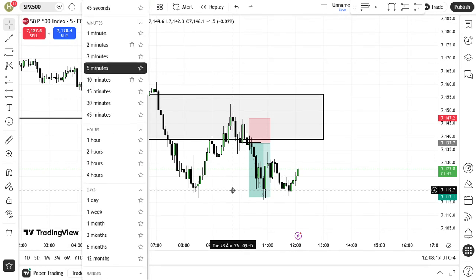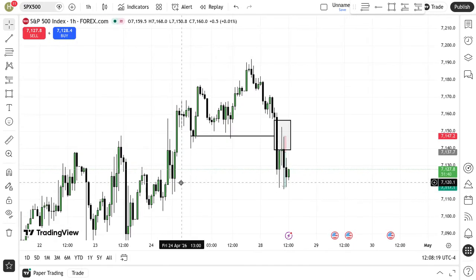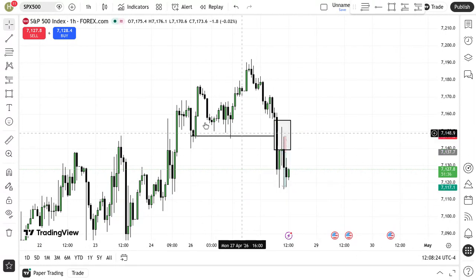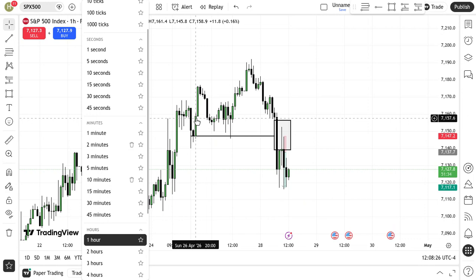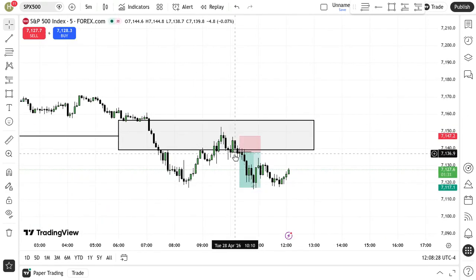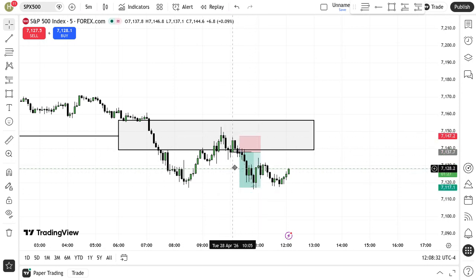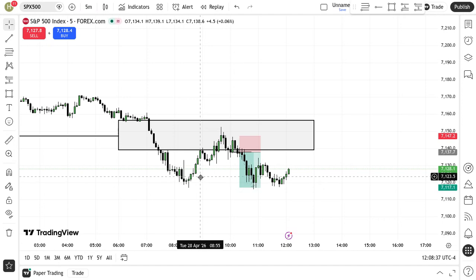Remember, go back up to it, 1 hour market structure shift, 1 hour fair value gap, retracement into the gap, then you drop down on the 5 minute time frame and you look for the exact same thing, a 5 minute market structure shift, which is your entry. That's your confirmation model that price is going to continue away from that fair value gap, and then you target liquidity or a 1-to-2 risk to reward ratio.